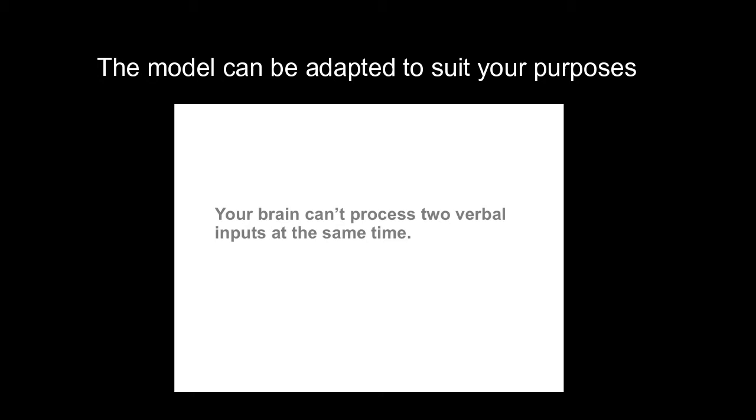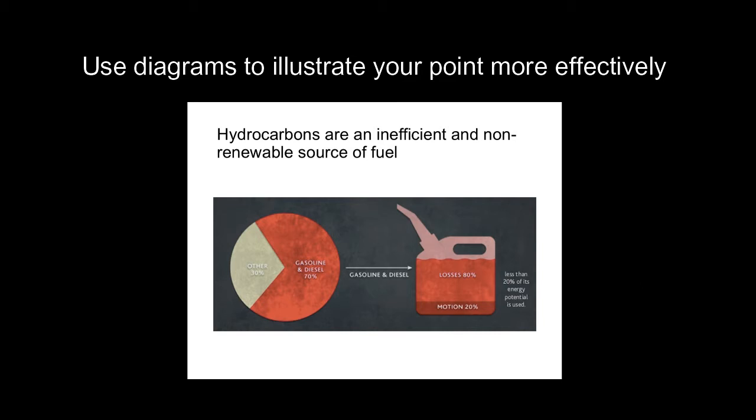Conversely, you may choose to omit a visual if you want the audience to focus exclusively on the words you have on screen. Consider that if you think you do need a list or words to communicate your point, you may be able to do the same thing but better using smart art or a graphic that shows some sort of visual relationship.